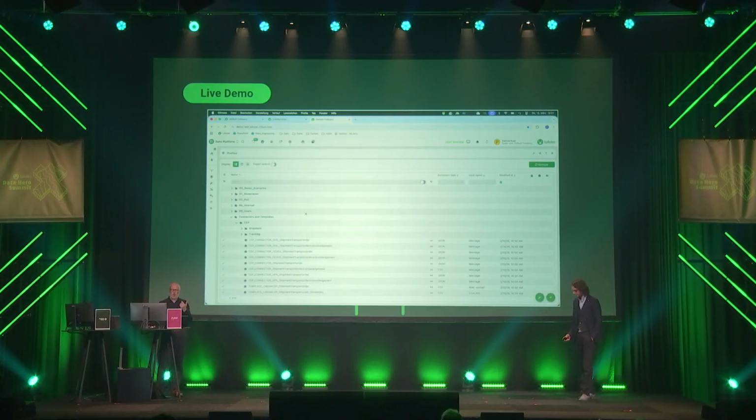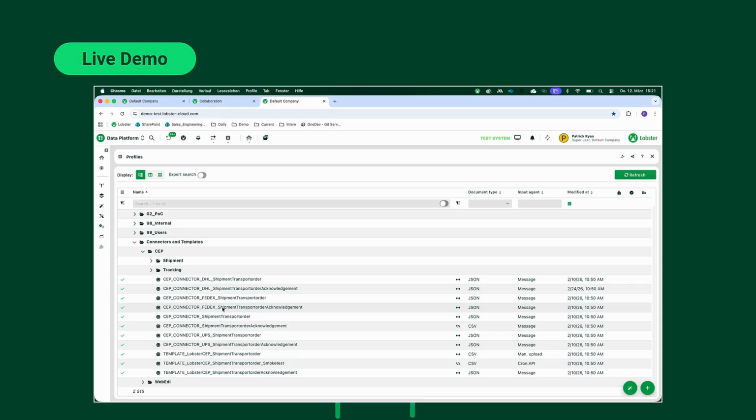CAP connectors work this way. You map your internal system, your ERP, your TMS, whatever happens to be tracking your packages. You can map it to our internal format, and that internal format is then mapped to the various connectors here. In this case, we've set it up that FedEx and UPS are already in use by A to Z. They want to add DHL right now. Well, let's go and see how that can be done.